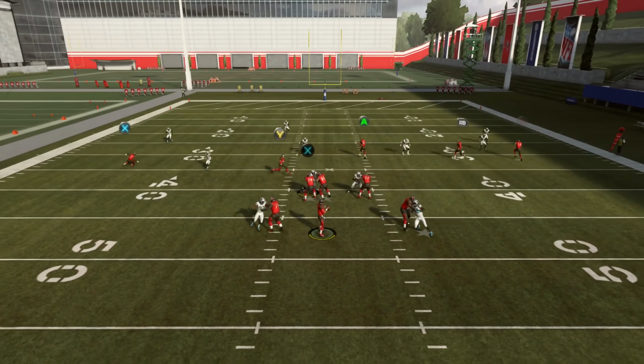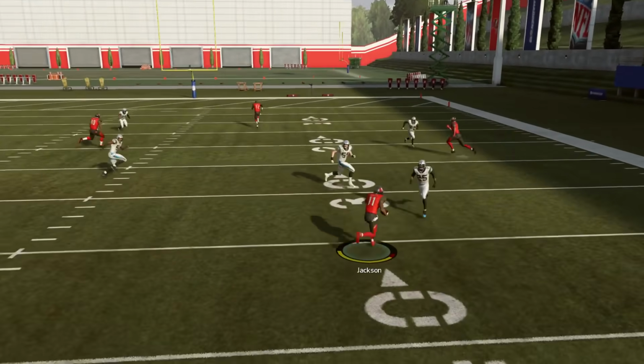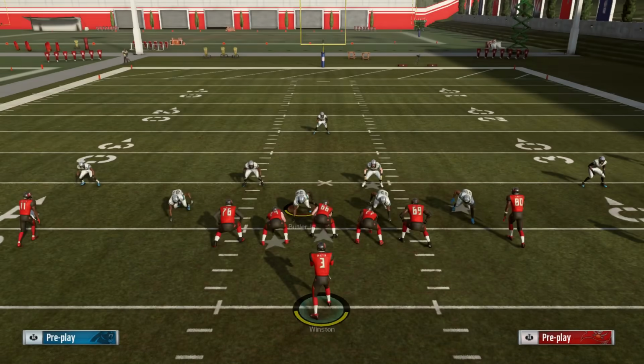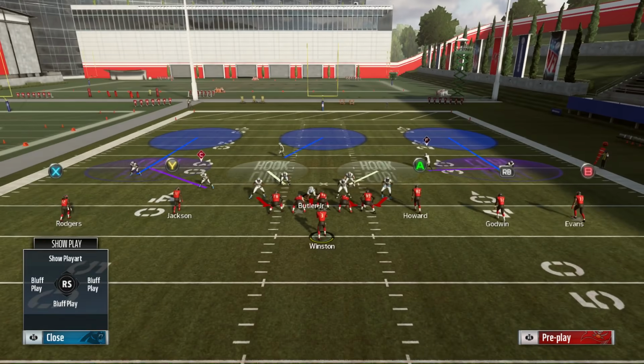Show it one more time. So you see, I mean, it's just right there. It's just easy. Like I said, 5 to 8 yard range. Easy way to just continue moving the ball downfield.